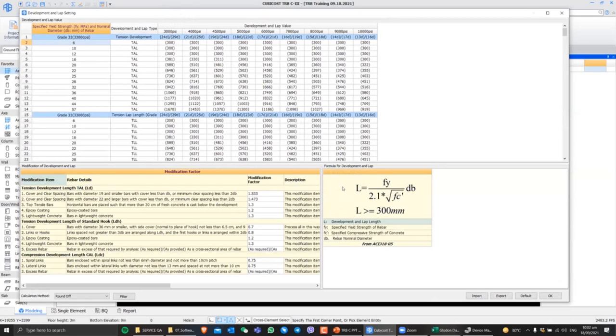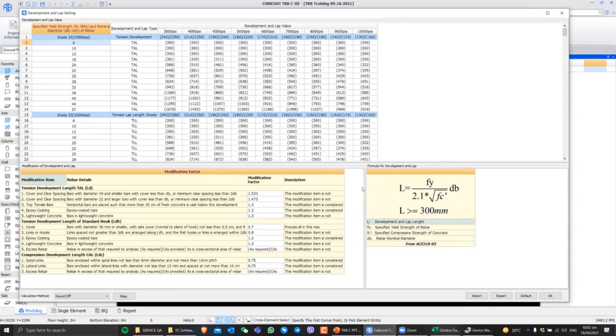The software will use, no, I think the minimum of the maximum of 2. So either this formula right here, or kung hindi niya na-meet yung standard na less than more than 300, gagamitin niya po ay 300. Okay, so again, I won't be diving deep on how the code calculates it. No, it's more of a design procedure. But if you want to do your modifications here, you can edit the modification factor. Tapos po, si software na lang yung mag-adjust nung calculations natin. But my guess is you won't be using this, no?